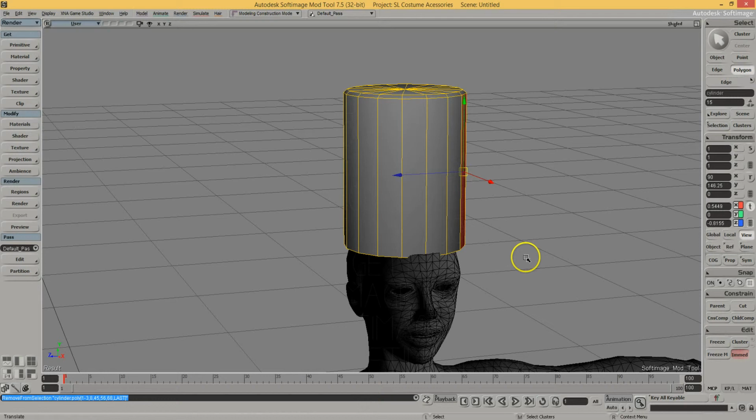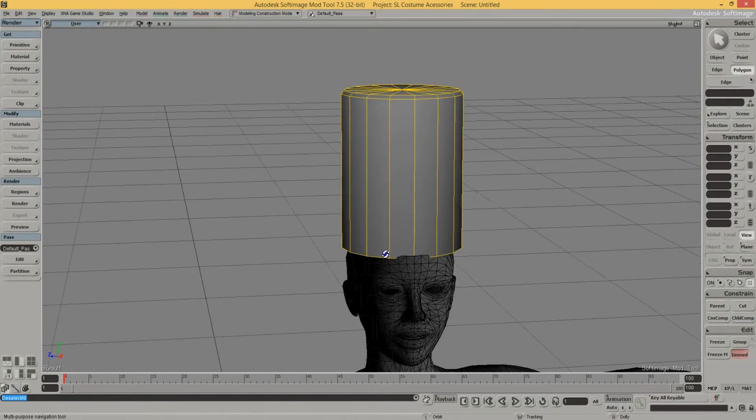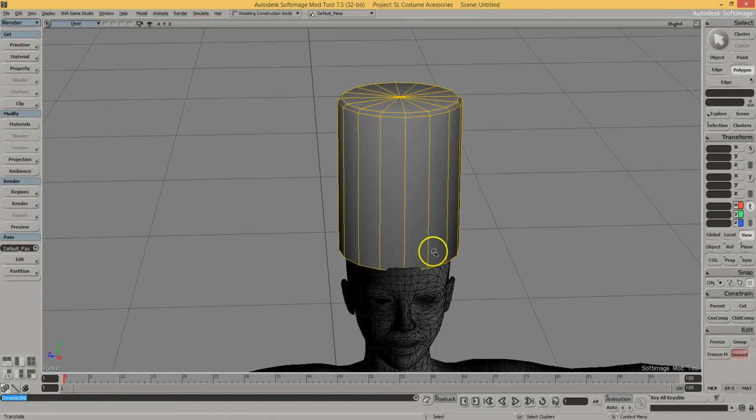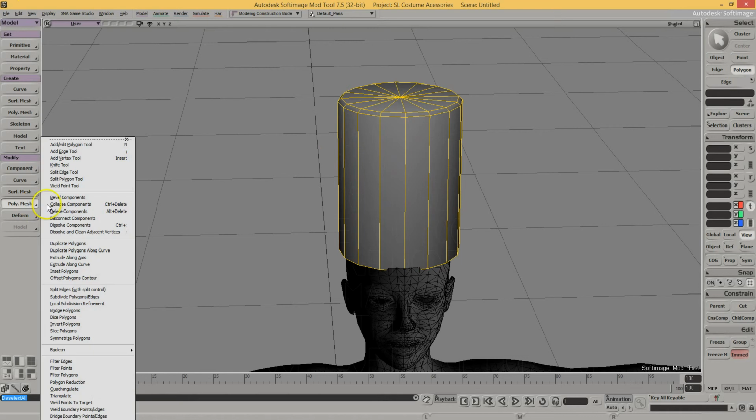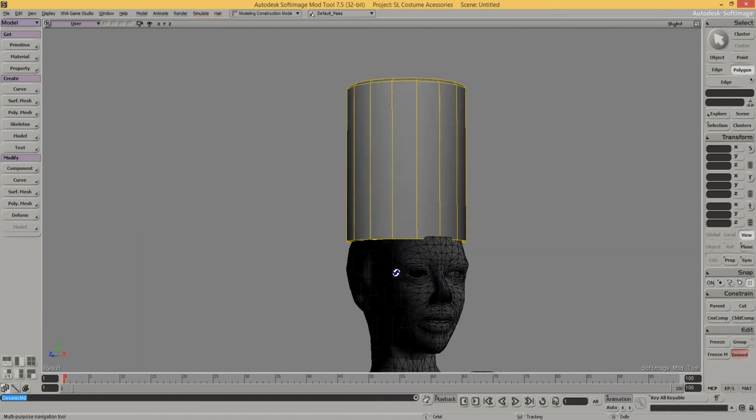Okay, so that's all the main things that you're going to need to be able to select. Another thing that you're going to need to do a lot of is to add new edges. So I'm going to go up to where it says Render here, and I'm going to change it to Model. These are all the different toolbar sets for your main tools. Most of what we do is going to be on either Model or Render. Render is where you can put textures and things onto stuff. So let's go Model. The vast majority of the editing tools we'll use are down here in Polymesh. So let's go to the Split Edge tool.